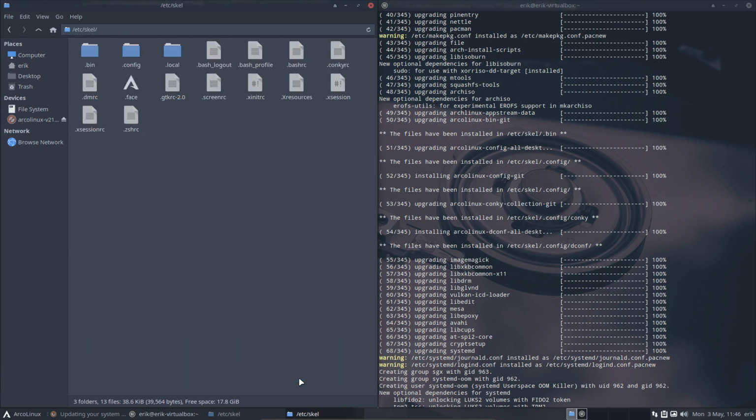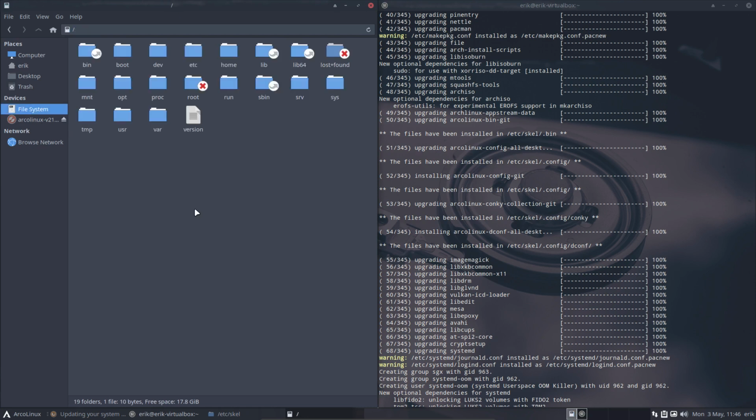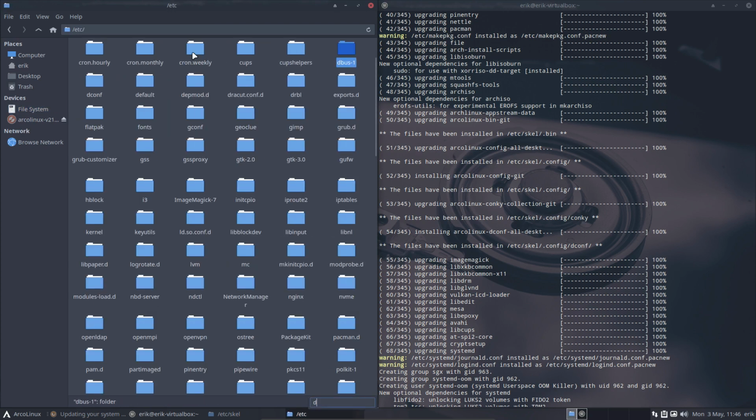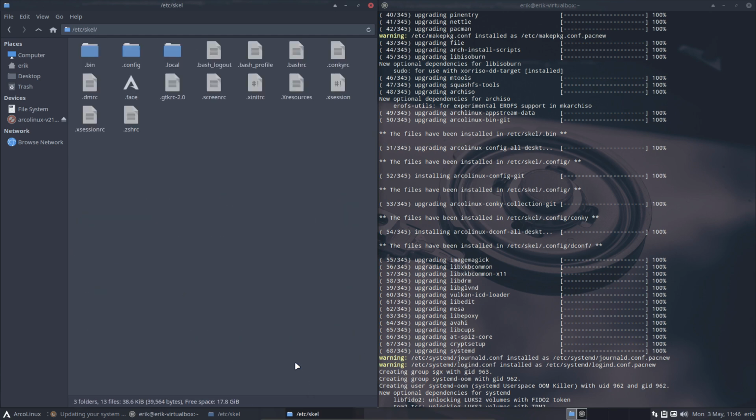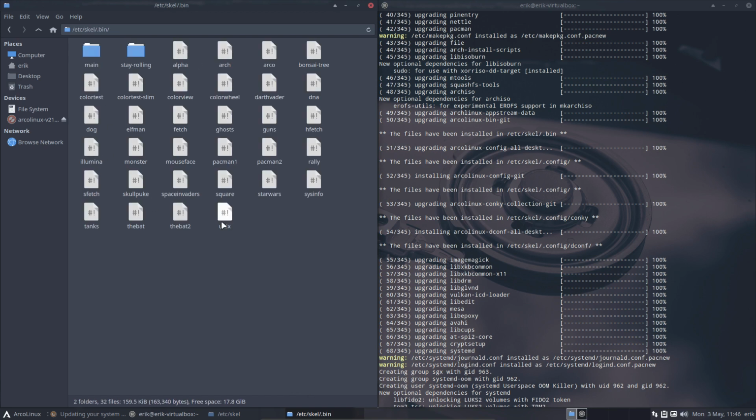But etc skel is just the tip of the iceberg. I mean, there is a lot more than etc skel. All the rest just gets updated. Our etc skel can be configuration. Take a look at what's in there. Oh my god, I'm typing so wrong now. Skel. Take a look. The .config is in here. The bin folder is in here with all the fun stuff.